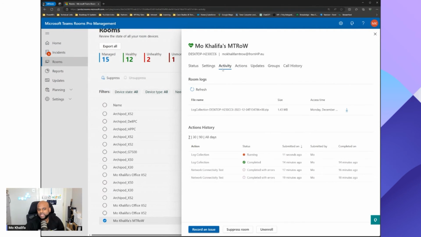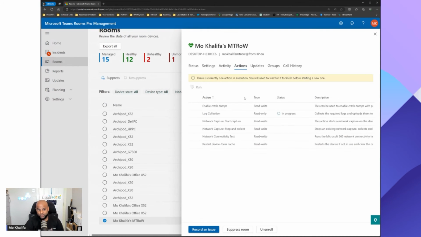So you hit the activity tab, and it will say what it's trying to do. For example, earlier on I was trying some network connectivity tests and had a few errors with that. A log collection was done earlier, which is what it's showing across the top here, and it gives me the option to download. The one we've just initiated is currently running as well. Usually, depending on how many logs you've selected, it'll take a few minutes.